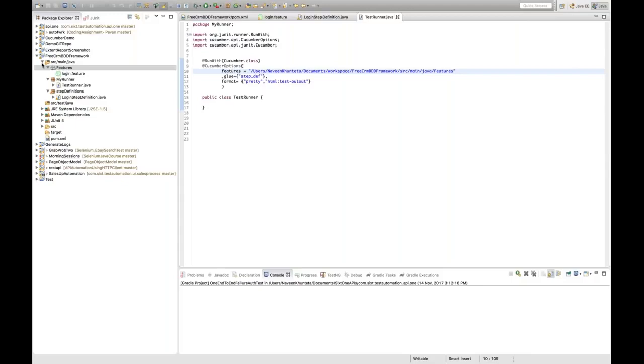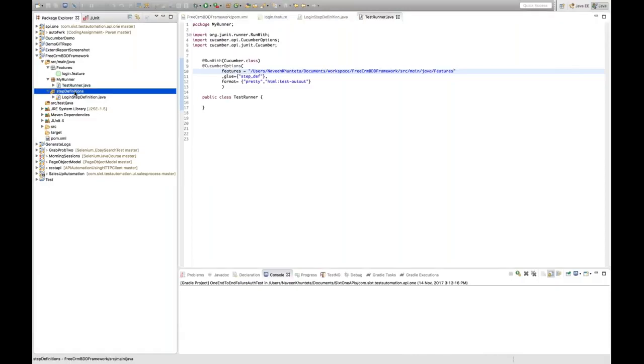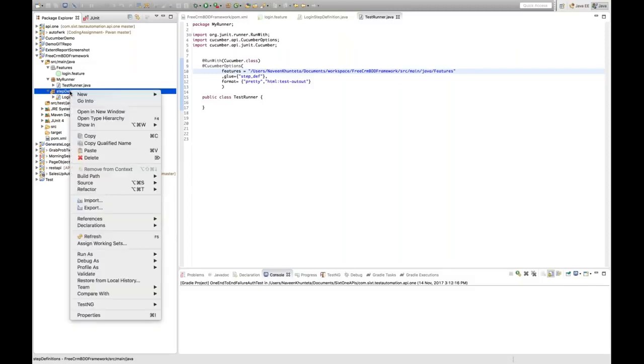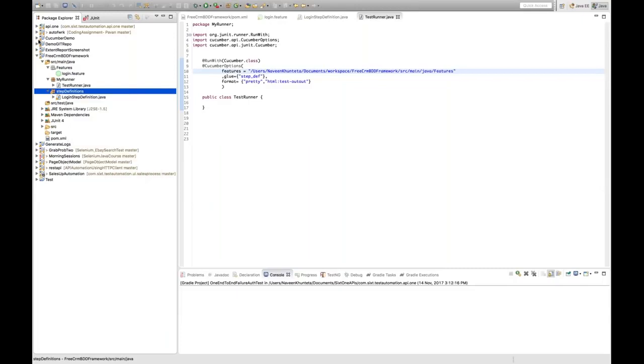And glue means where exactly your step definition file is. My step definition file is available over here, step definitions. So the exact same thing, you have to write it over here, step definitions. Let me check, just a minute.